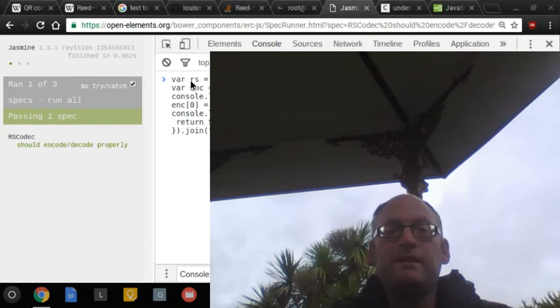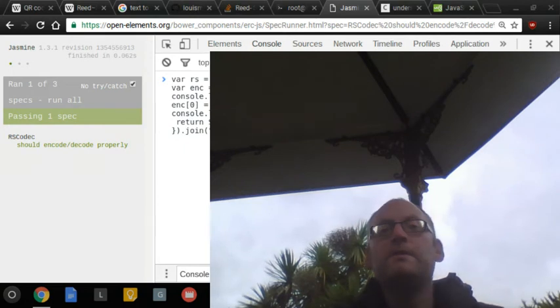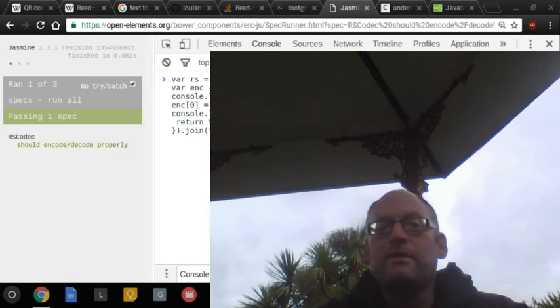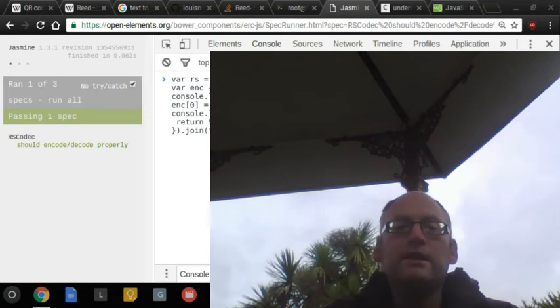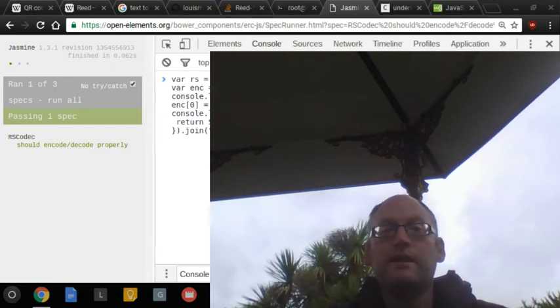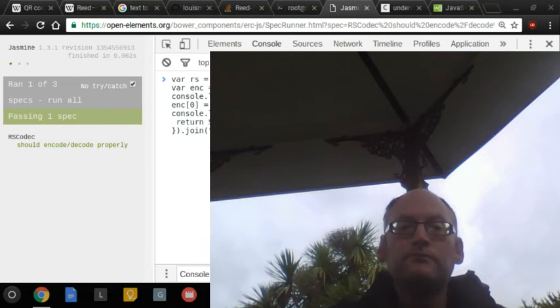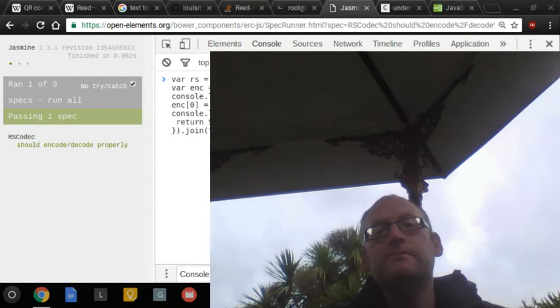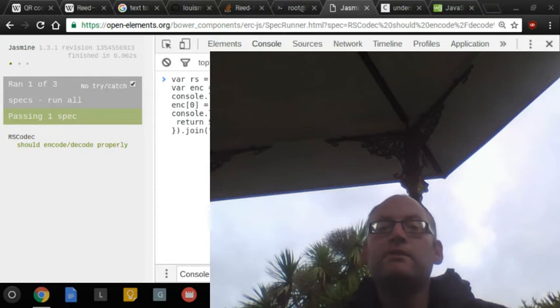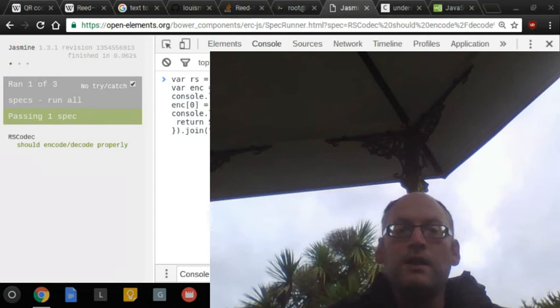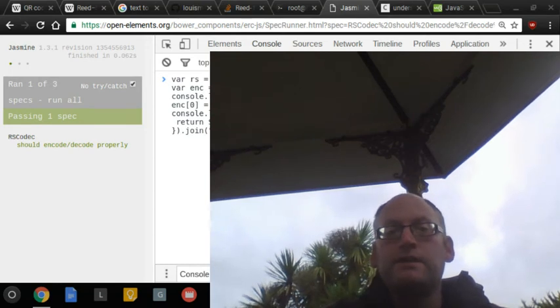So I'm making a new Reed-Solomon here, and then I'm giving it this bit of code to decode, 1, 2, 3, and I'm giving it two extra bits to store it in, which is not a lot, but it will become clear why. Then I'm spitting out the code, to see how it's encoded it. Then I'm going to rub out the first bit with letter 65, which is actually a capital A, or I could do 66, which should be capital B. It doesn't matter exactly what I put in. Basically, I'm corrupting the table and seeing whether it can correct it. Then I'm logging that out, and this map function is just turning it back into a string of characters so that you can see it.